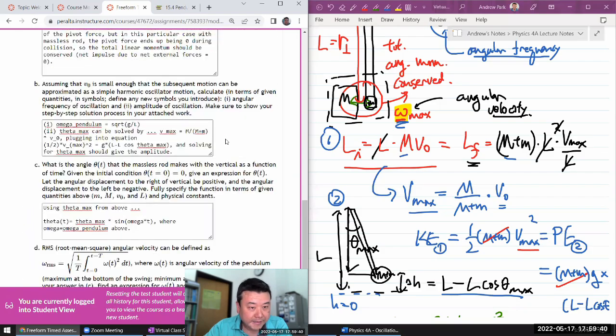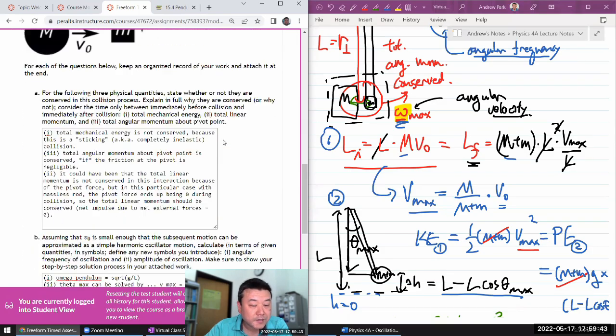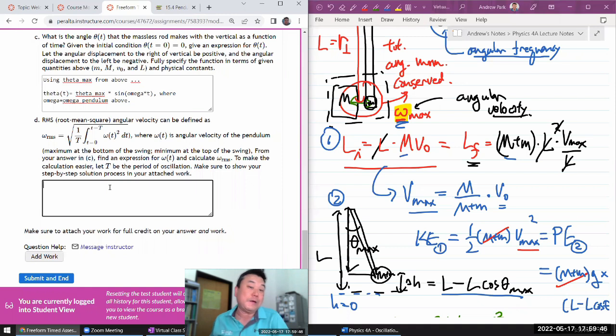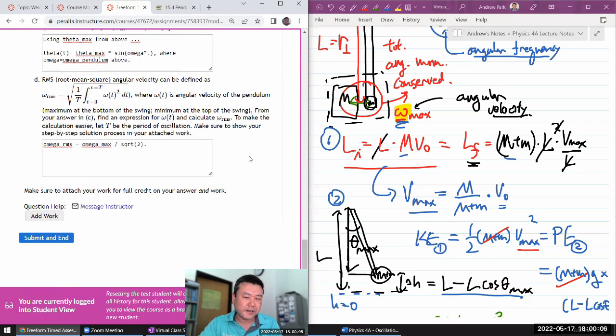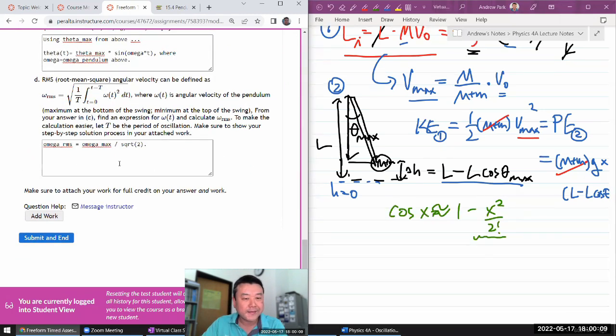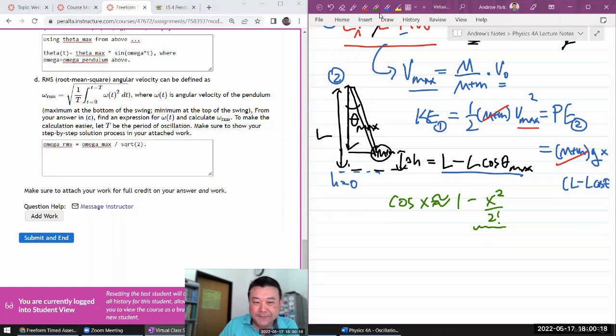And part D, how much time do I have? Oh, 2 minutes. Well, let me first write down the answer that I know, and then I will maybe try to derive it. So omega RMS is equal to omega max divided by square root of 2. It's one of those things where when you are dealing with a lot of oscillatory signals or not, this is one of those things that you might end up memorizing. Let me quickly derive it. I might run out of time as I'm deriving it, but I think that'll be fine.